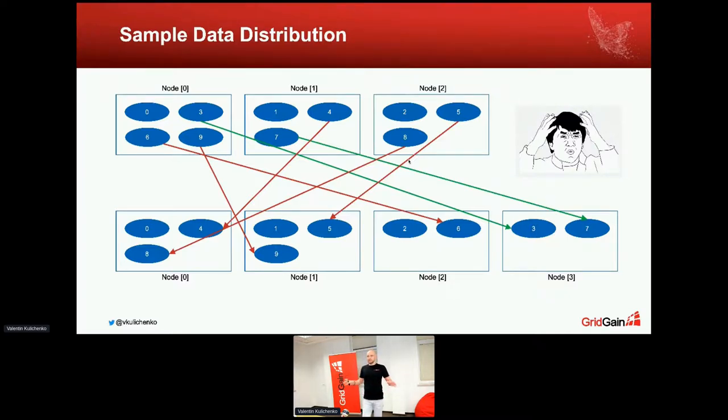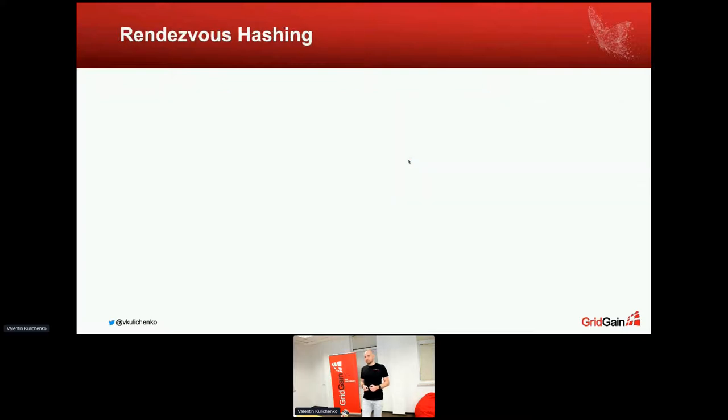This is one of the biggest challenges in distributed systems, because in the best case it will just cause a performance degradation for a significant amount of time. But in the worst case, and actually most likely, it will saturate the network and the CPU, and the topology will fall apart. You will have downtime and all those bad things that we don't want. So we definitely need to fix that, and let's take a look at how we can do this. Of course, there are multiple ways of doing this and multiple algorithms that address this particular issue and requirement.